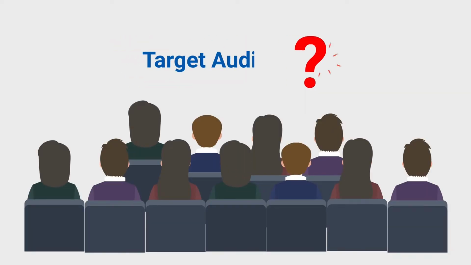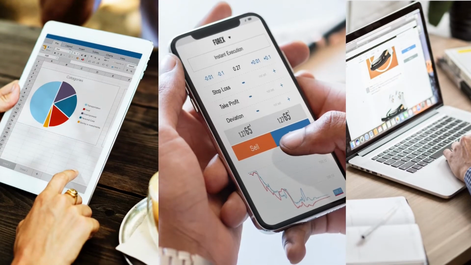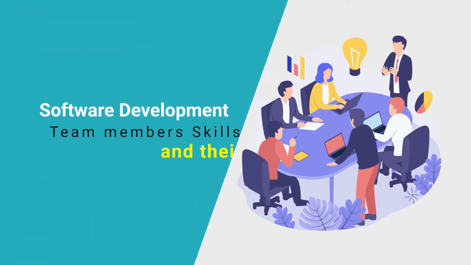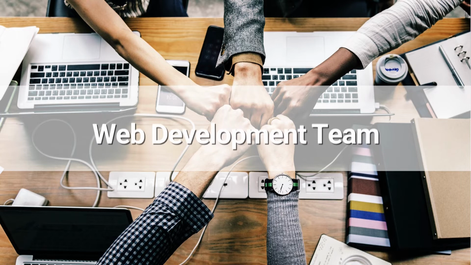Another important question about information gathering, what are the target audience, what technology or device they will use to access your website. You should also know about your software development and the team members' skills and their deliverable capabilities to develop a website environment. So, if you have answers for the above questions, then you are able to define your requirements and objectives of your website.